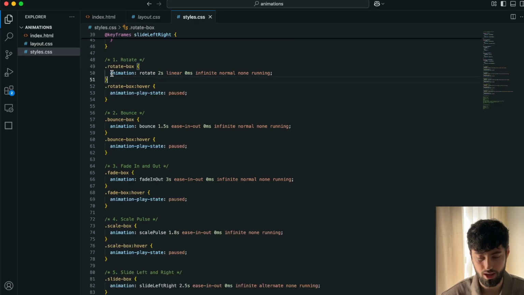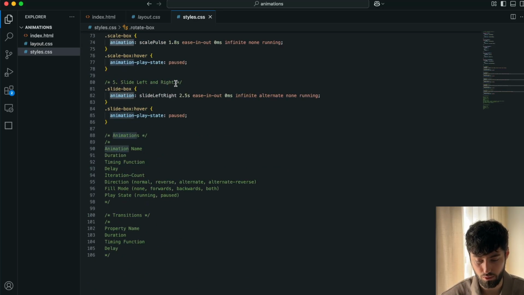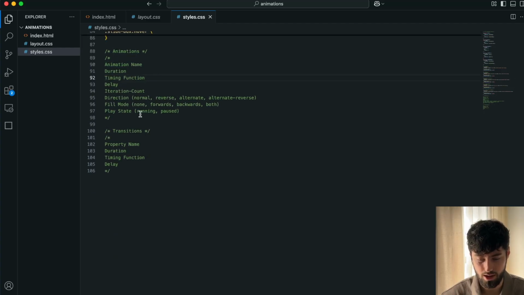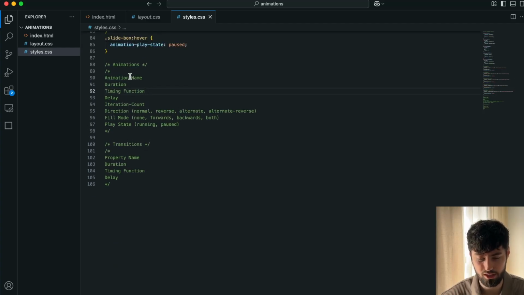You'll see that you could swap animation out for transition and it could look similar, and actually it is in a lot of ways. I've written it out here, but essentially animations and transitions have a couple of similarities. Animations have a name, a duration, timing function, and delay. These first 4 are exactly the same to a degree as transitions: property name instead of animation name, duration, timing function, and delay.